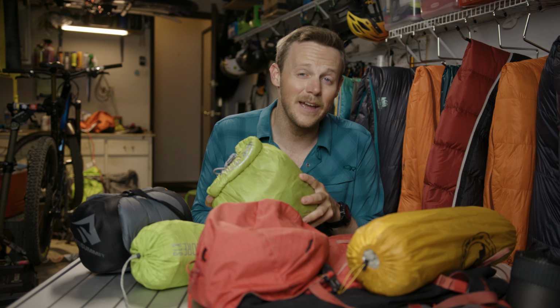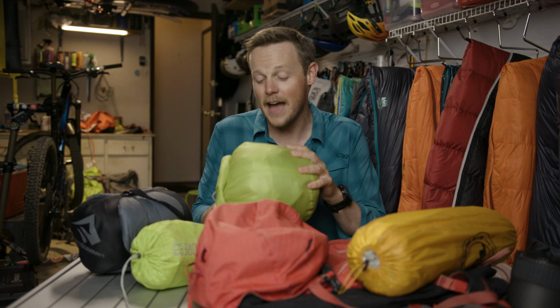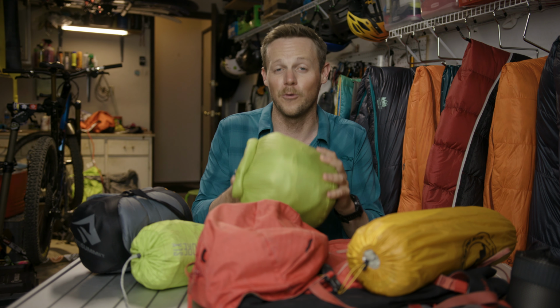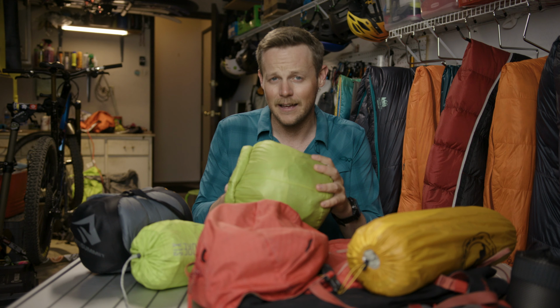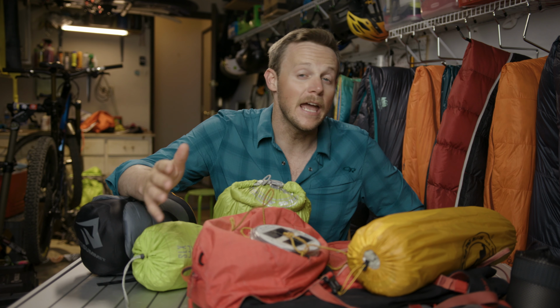Also, even if it doesn't rain, I can often sweat through my backpack, and that can get your sleeping bag or down jacket wet, and there's nothing worse than the feeling of crawling into a wet bag after a long day. Lastly, I love throwing one of these little solar lanterns on the outside, solar panel out, so it can charge while I'm hiking. Now, of course, you can go lighter.